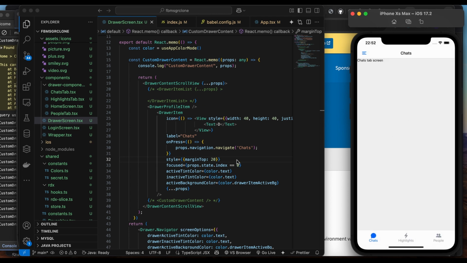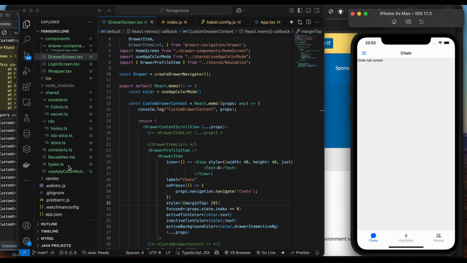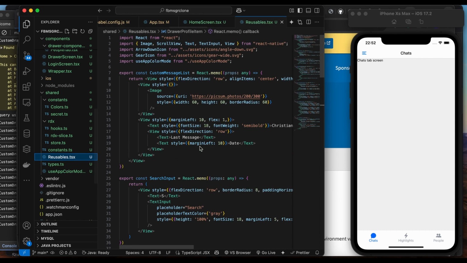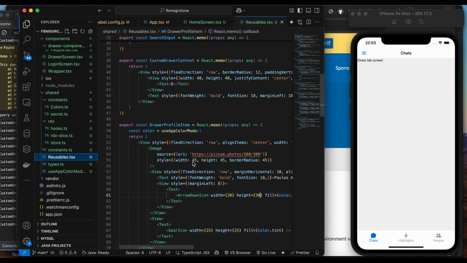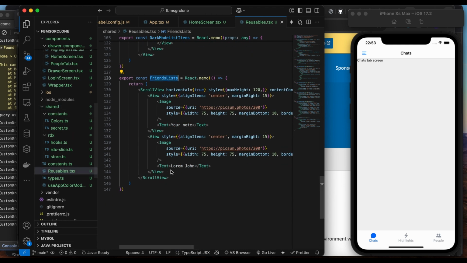Now the next thing is, let's do the actual chart. On this chart page, I've also created some other components too, like friends lists. Let's duplicate this multiple times.